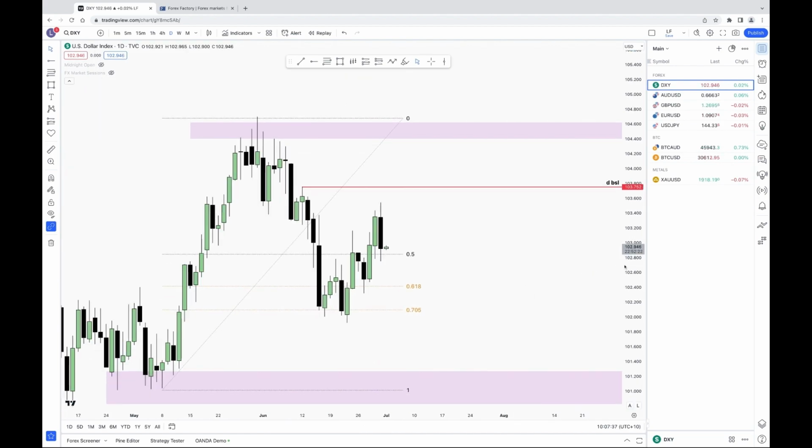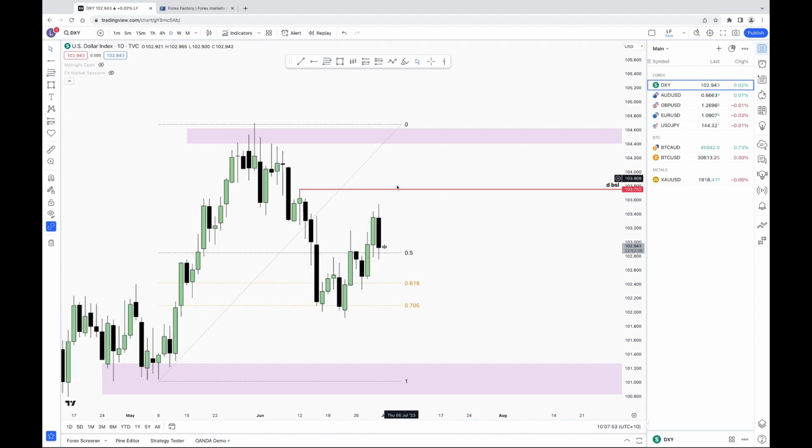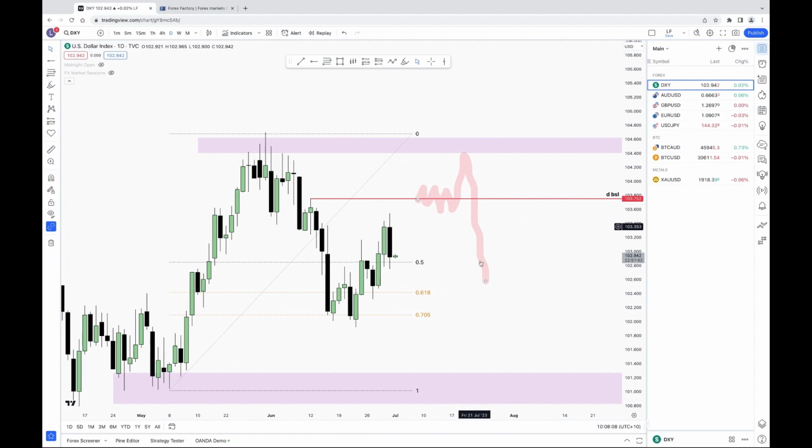So this is what I'm looking for during the week. Why do I think that price is going to be attracted to the daily buy side liquidity here? Because currently it's the closest to where the price level is to this level. Until the price reaches here, I won't be looking to do anything. If price comes up here and it makes some sort of a liquidity raid like this, I'll only then be looking to short when I see huge displacement towards the downside.